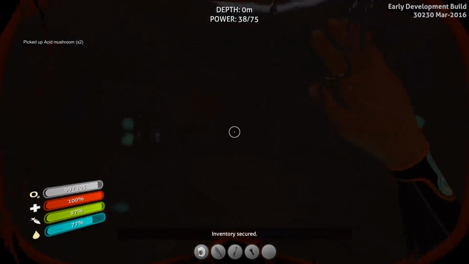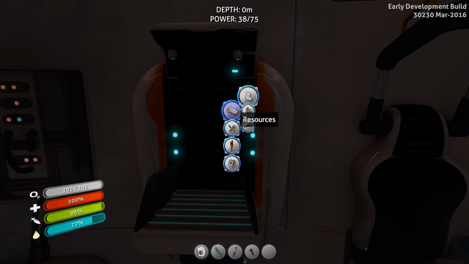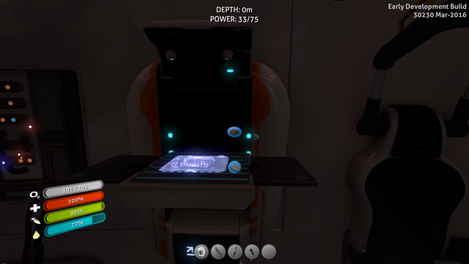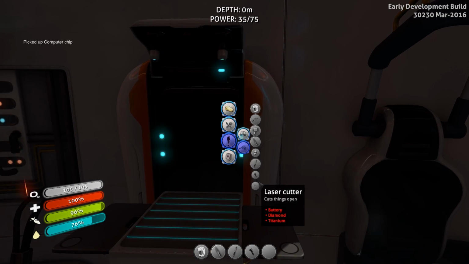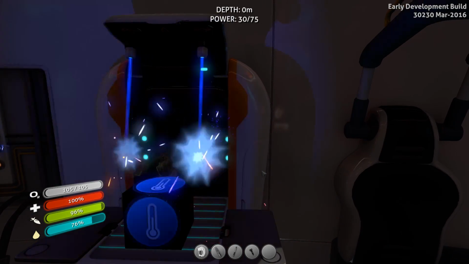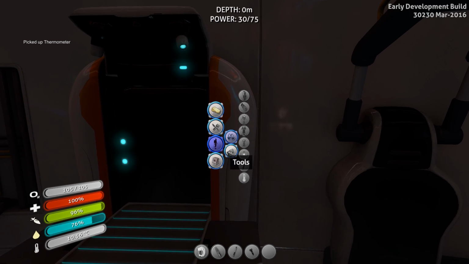Building all of the pieces of tech that I need straight away. Should be everything I need to make a computer chip, which allows me to go through and build a thermometer, which will plug straight into my HUD, giving me a temperature gauge down here, which is excellent and very useful.